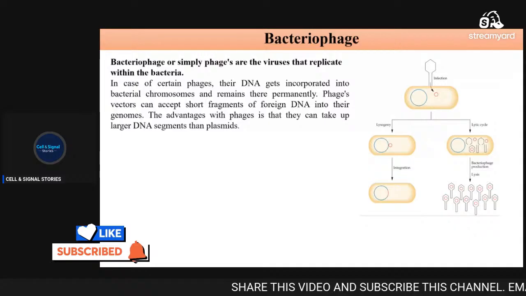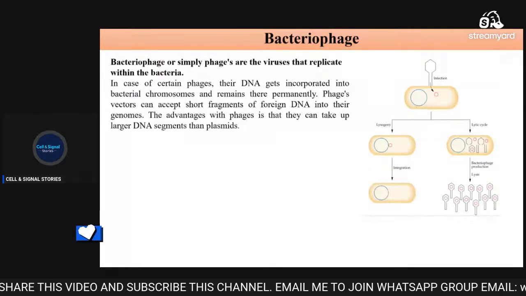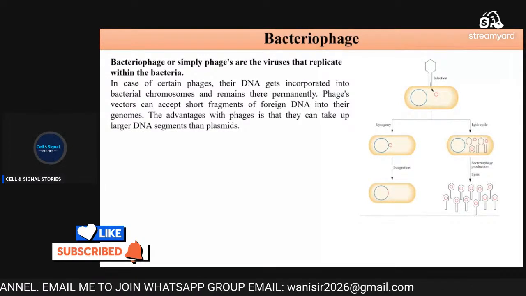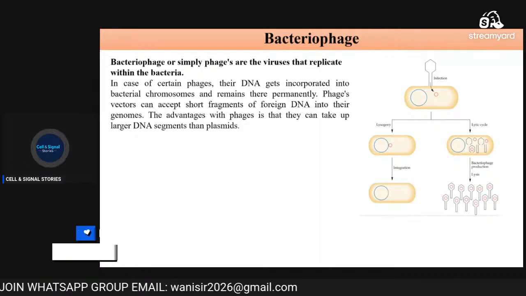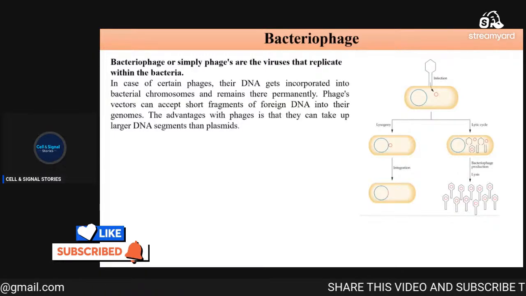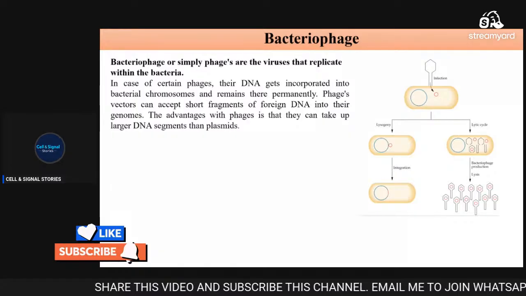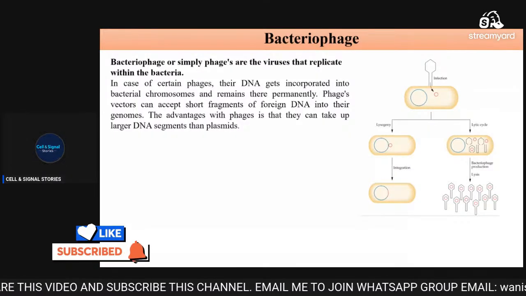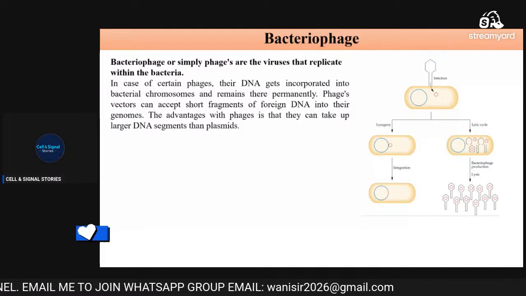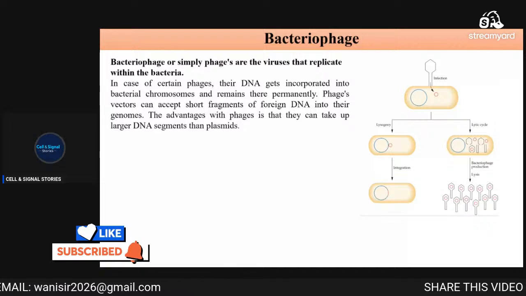The lysogenic and lytic phase depends upon whether there are enough food resources. If the bacteria is on less food resources, that means a less amount of food is available for them, then definitely it will go for the lysogenic phase, and it will not replicate, because energy, ATP, is needed for replication. And if there is no ATP, no energy, what is the purpose of going for replication? So it will integrate itself. There will be integration of the bacteriophage DNA into the bacterial DNA. That is called the lysogenic phase.